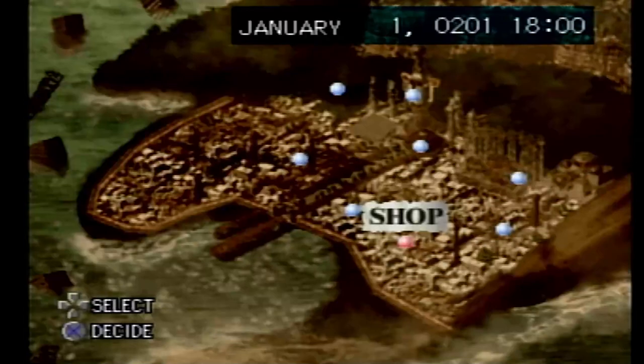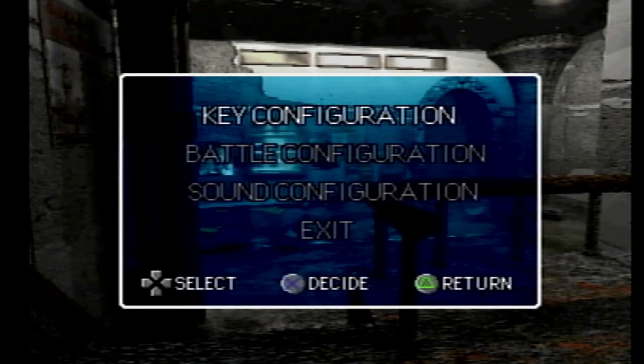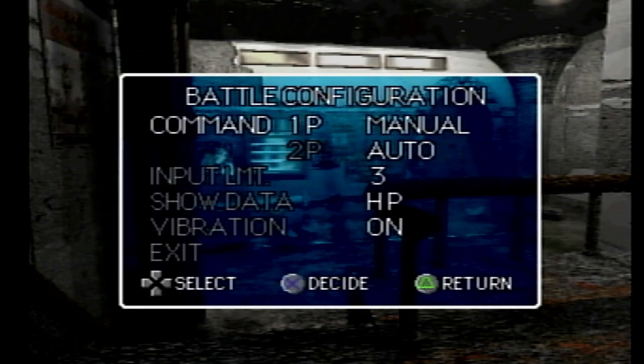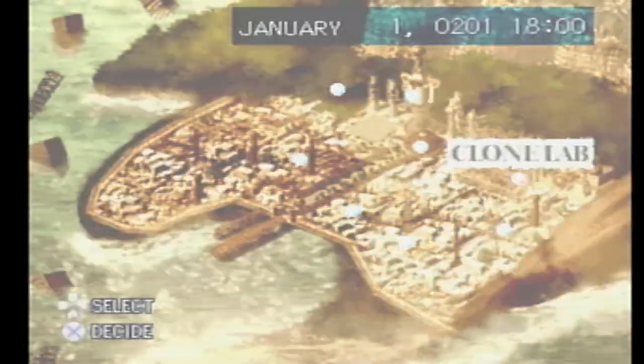Okay, I gotta remember that's the square button. The controls are weird. Okay, real quick, I'm gonna go to the apartment because there are some settings I need to set up. Okay, input limit. There you go. Also, going to your apartment does not cause any time to pass. Only going to other locations does.